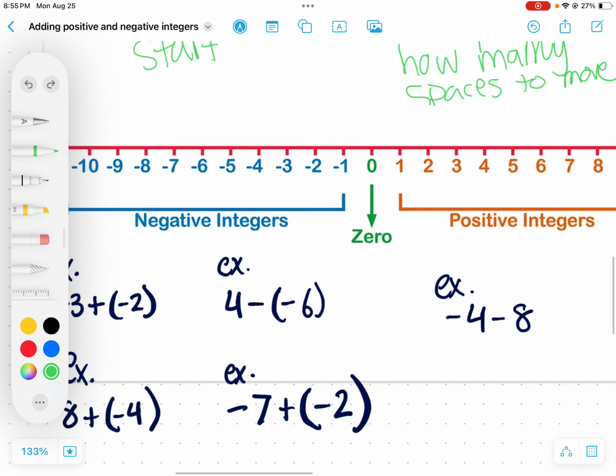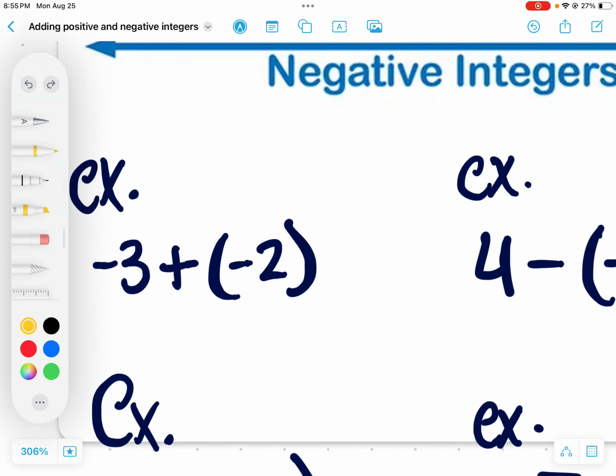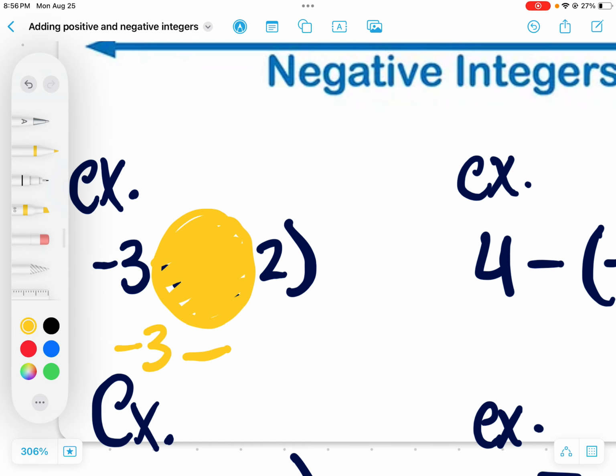So let's start with this first example problem right here. So we got -3 plus -2. Step 1, we're going to want to see if we have any winky faces or squinty faces. In this problem, we got a winky face. He's so happy, and so we got to get rid of him. Got to get rid of all his happiness, and that makes him very sad. Okay, so he becomes just a subtraction sign, so then we got -3 subtract 2.